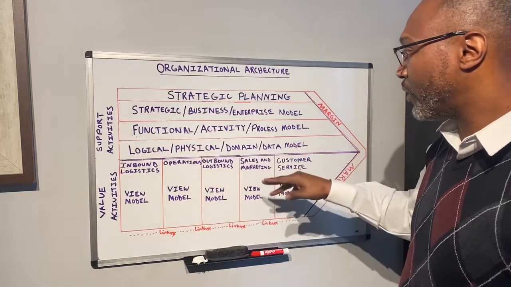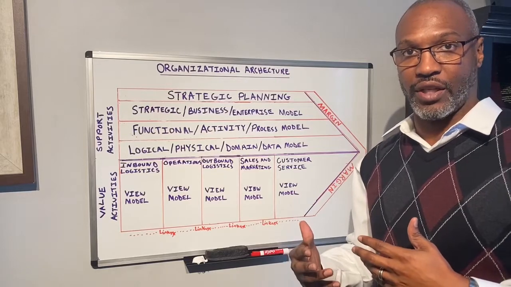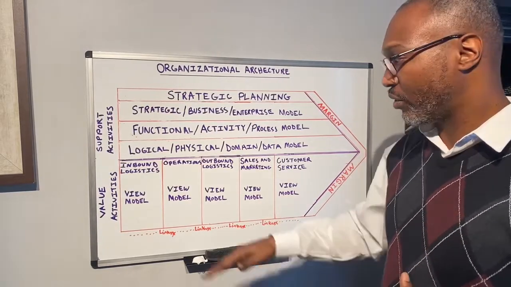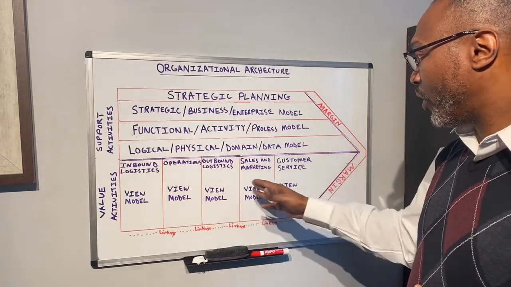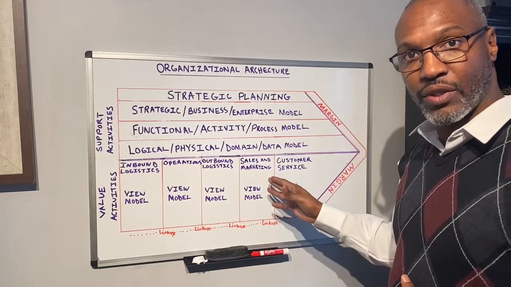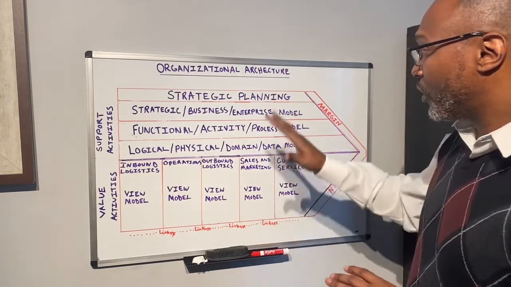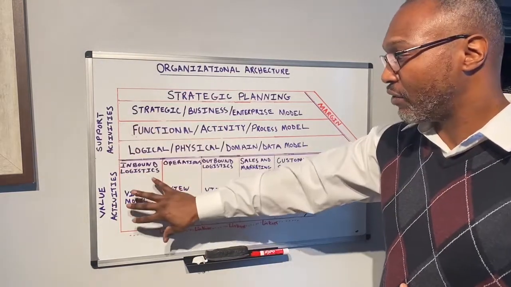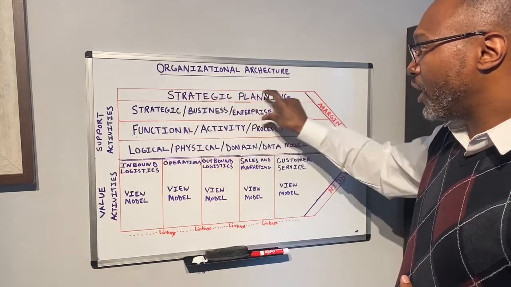The functional model and activity and process model is going to talk about how things are actually going to get done. What are the activities and the processes that need to be in place in order for products and services to move from inbound, outbound, all the way through customer sales, and also through service as well. And when we start looking at the entire organization, from the support activities to the value activities, we can start to see how the model is updated and changed.